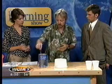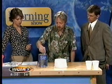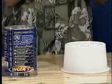What you have with a mixture of water and soap, which is what I have in this can, is Dawn dishwashing liquid, I believe, and some water mixed together. I'll put the recipe on my website. If you try to blow a bubble with plain water, it evaporates very quickly and it pops. And also the surface tension is really too big, and you can't sustain a bubble with such a lot of surface tension. But if you put a lot of soap in there, what the soap does is it kind of coats the layer of water so it doesn't evaporate, and so you can actually form a bubble that lasts a little bit of a while.